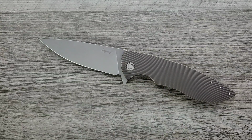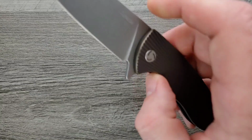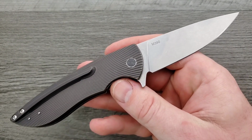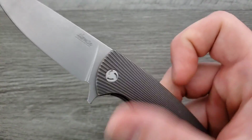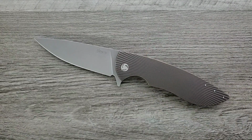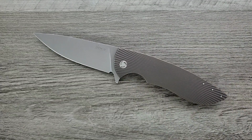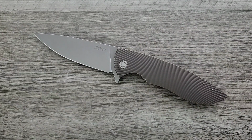The effort that has gone into this knife shows, right? The final form is a better form. This is a better form of knife. Whether every single person on the planet appreciates those extra qualities, that's a different story. If you value this type of stuff, then you're really going to like this. If you don't, stick with the $120, $150, $200 frame locks that make you happy. That's fine. But for those of you looking for those extra polishes, those extra little details, there are elements that I'm feeling in this knife that I've definitely also experienced in knives that cost hundreds of dollars more. This is super duper high quality.